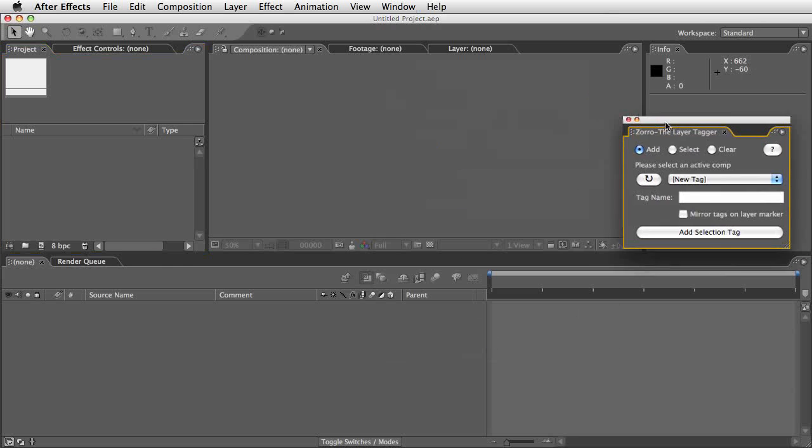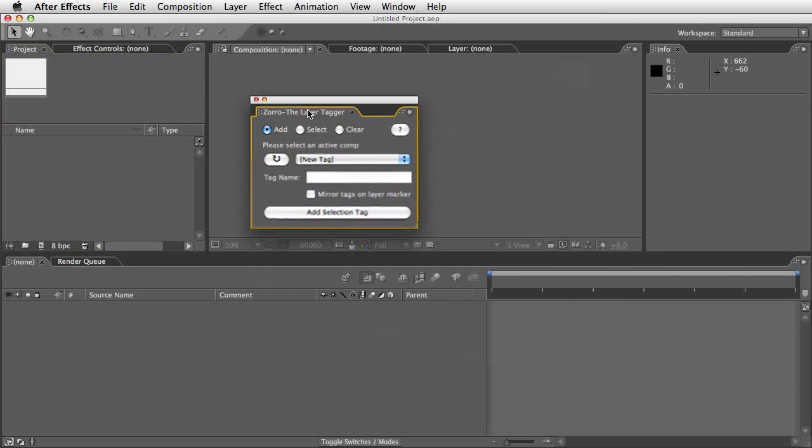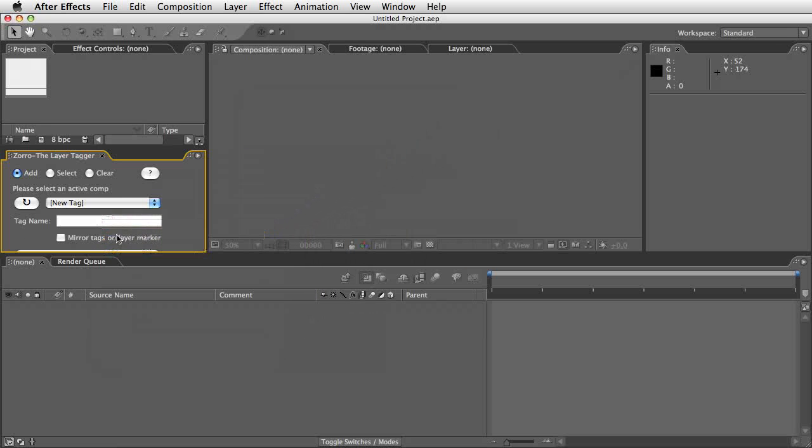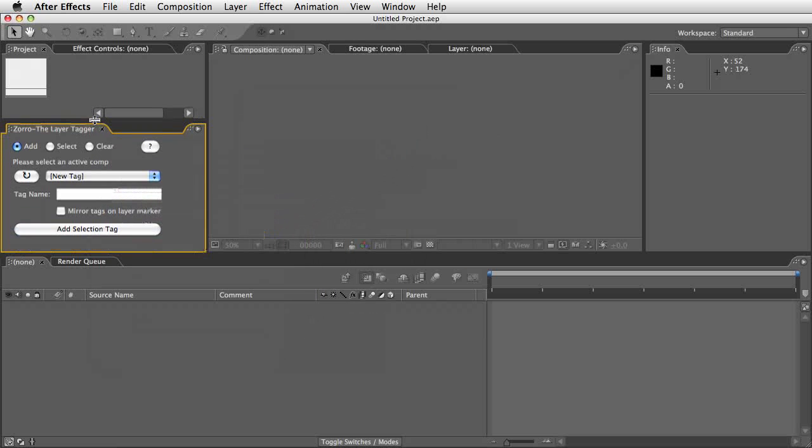And so when you run it, you get a floating panel like this. To embed it into your workspace, you grab this left grip here, this left corner, and then you can drag it and put it anywhere you want. So I can put it in here, for example. And what's really cool about these is that they're saved with your workspace.